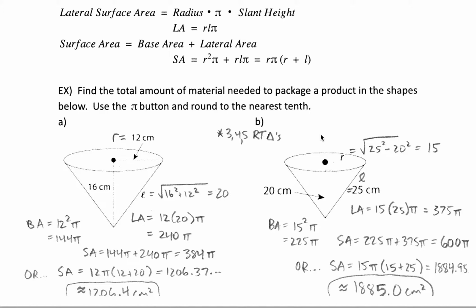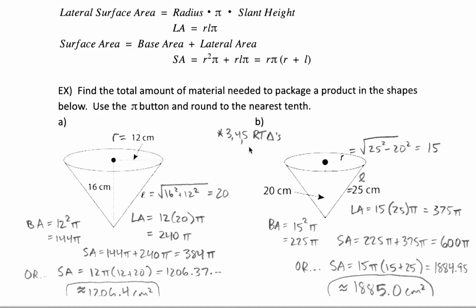All right, on this example on the right here, this time we're given the slant height, and we're given the height of the cone, even though it didn't copy very well. That's what this was supposed to represent. So we're missing the radius. Again, we have this right triangle shape, and we can use that to our advantage to solve for the radius. Since we have the hypotenuse and we're missing the leg, I'm going to use that shortcut where I take the square of the hypotenuse and subtract the square of the leg, and I get the other leg value when I do that. So we know the other leg, or the radius, is 15.